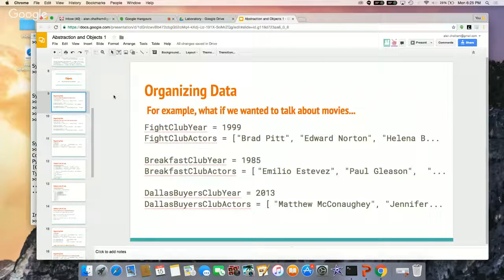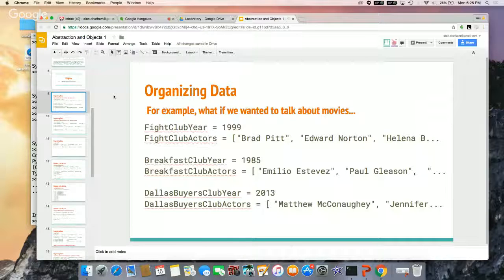So let's say you've got a program that queries IMDb or something and looks for a bunch of movies. It has data on them, so you can mess around with that. Maybe you're setting up something like cover flow on a bunch of movies with movie posters. So we want a bunch of information about these movies.